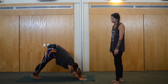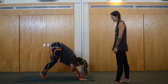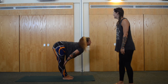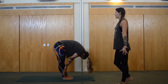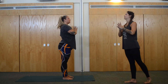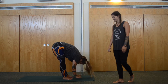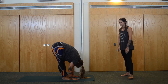Bring the two big toes together, take a nice big inhale, and take tiny little baby steps all the way towards the hands. Hang over the legs, big breath out. Inhale to a flat back, and exhale forward fold. Inhale, roll the body all the way up, arms come up. Exhale, heart centre. Shoulders soft — inhale, rise all the way up. Exhale, Uttanasana, forward fold. Plant the hands down, inhale flat back, exhale release down. Plant the hands and make your way into plank — step back one foot and then the other.